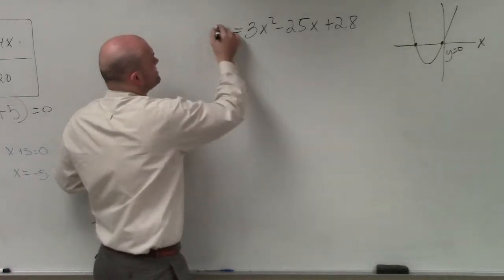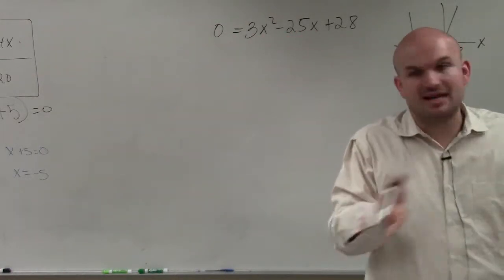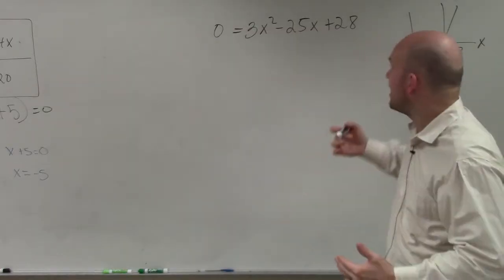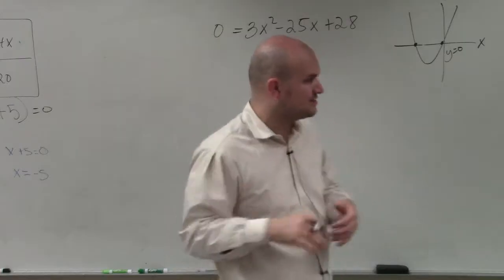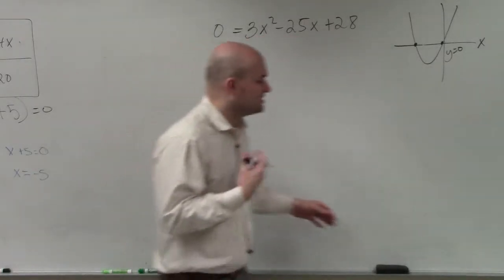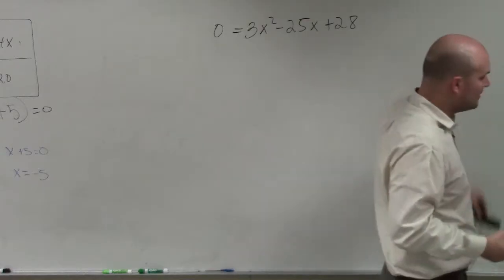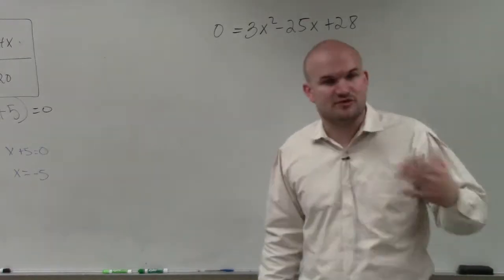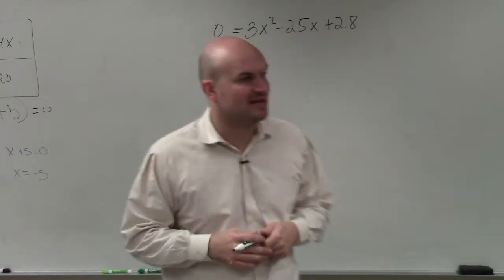All I'll simply do is replace the y with 0. So in the last problem, we had to get everything on the same side. In this problem, we basically just have to rewrite the equation with y set equal to 0. Now, I'm going to go through the exact same type, but rather than showing you guys the box and factoring, I'm just going to give you a different technique that maybe might make a little bit more sense.